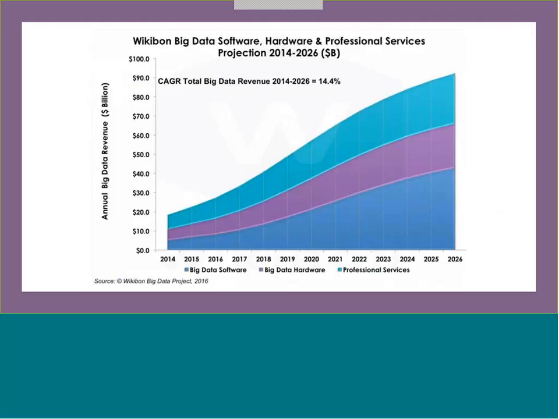A couple more big data slides, just talking about the hardware. And professional services growing as well, but the reality is, as I think the GSIs have discovered, you can't just keep throwing bodies at a problem. You've got to start thinking a little more based on a structured approach and use technology intelligently. So what I'd prefer to see is almost a straight line across the bottom here, being able to do more with the same number of people, because we just don't have enough specialists in this area. We just don't have enough bodies to be able to do that.